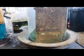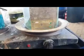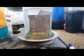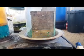When I think that the board is clear of all the gold, I'll pull them out one at a time and have a look, maybe spray it down with a water spray if I need to. And I've got a dish over here to put them in and rinse them off. Then they can go in the rubbish because there'll be nothing left of them. All the gold should stay in the beaker here.